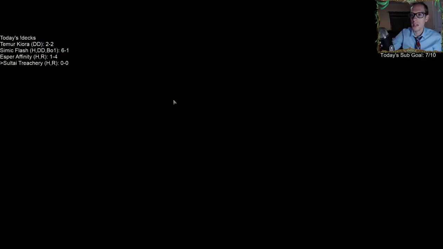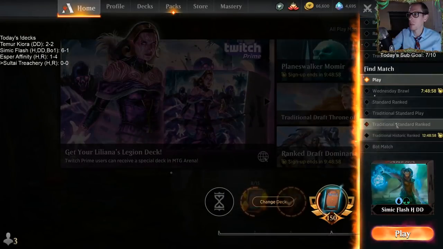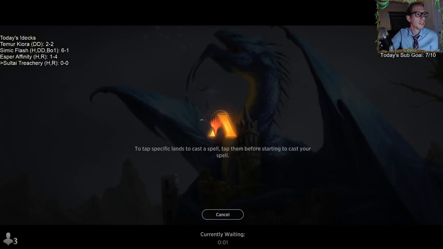All right, so let's give this a try. Sultai Treachery. We're gonna play some Historic Ranked. I am a little worried that we will be run over by Gruul Dex. A little worried, but we got a lot of mana creatures that we can go early and then try to get some Chupacabras, and Cavalier of Thorns and Urok are good blockers.